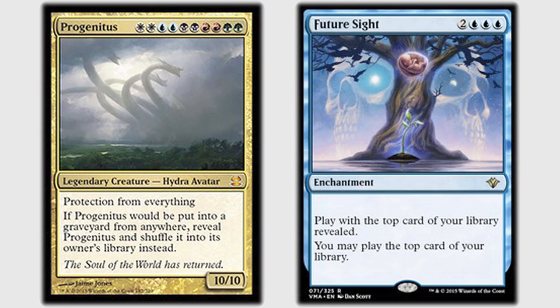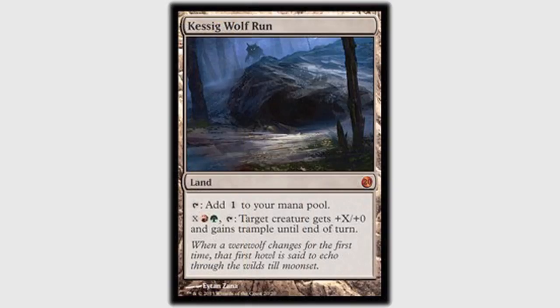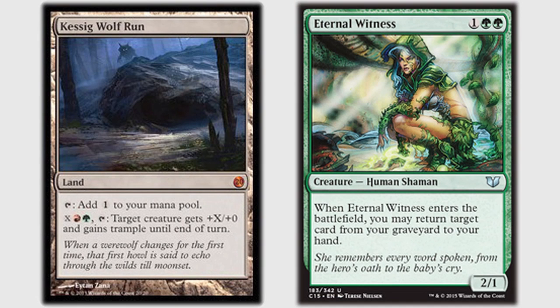Normally the win is a combo, but since my combo pieces were exiled by Tau, what I had to do was I had a Kessig Wolf Run, which is a land that says X, tap, red, green: target creature gets +X/+0 and trample until end of turn. I could generate enough mana to give my Eternal Witness literally +50/+0 and trample until end of turn, and that was enough to kill Garrett.